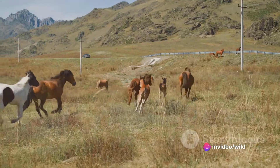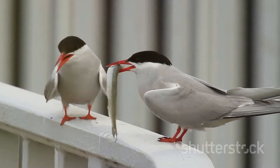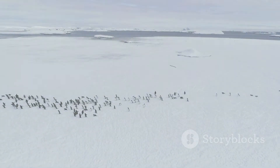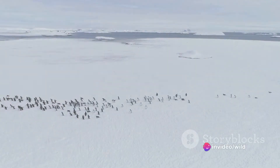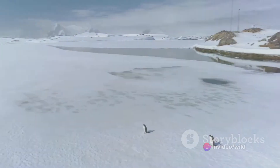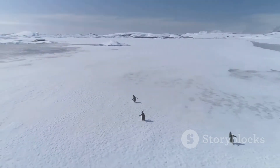In the realm of birds, instincts play a pivotal role. Consider the Arctic Tern, a bird known for its epic migratory journey. Each year it travels from its breeding grounds in the Arctic to the Antarctic and back again — a round trip of over 20,000 miles. Remarkably, this bird doesn't learn the route from its parents. Instead, it's an instinctual behaviour, genetically coded into each tern.